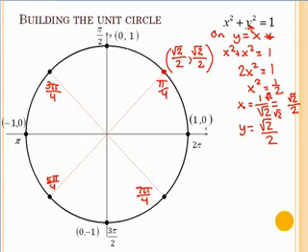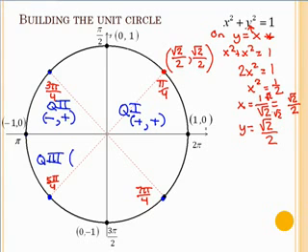There's a really easy way now to get our remaining 3 points, and the way we do that is we use our quadrants. In quadrant 1, notice the signs on x and y are both positive. Over here in quadrant 2, well, x is going to be negative because we're to the left, but y is still going to be positive. Down here in quadrant 3, remember both negatives. And over here in quadrant 4, x is going to be positive, oops, should be a plus sign, and y is negative.